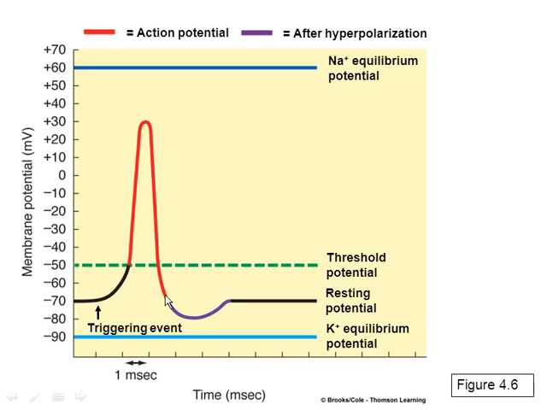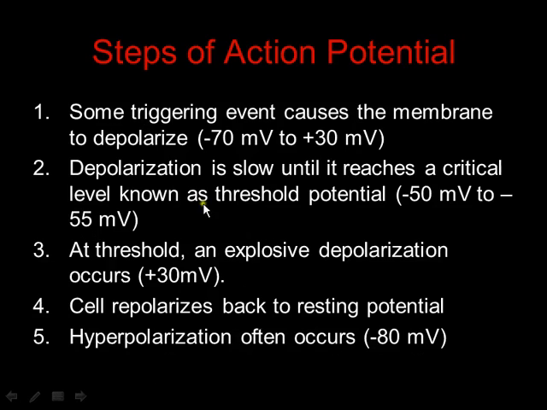The doorways for potassium are old and rusty. The sodium doors are quick. They pop open, they pop shut. But when you go to shut a potassium door, when it hits rest, it goes, okay, we're done. It slowly shuts. Can potassium still move through that while it's slowly shutting? Yes. So potassium keeps leaking out and actually makes the cell, what's this purple area called? More polar than it should be. Hyperpolarized. So it makes it hyperpolarized, and then that sodium-potassium pump brings everything back to balance, and what's this called? Resting potential. So if you put those steps together, you can actually see each of them.